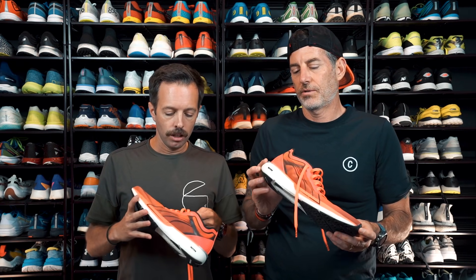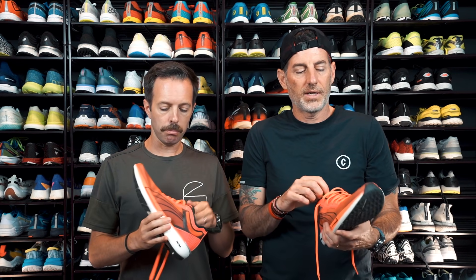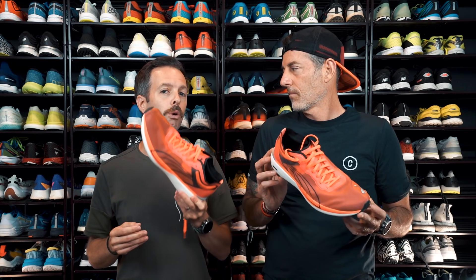The only thing I didn't love is it does seem to run a little long, as do all the Puma shoes — a little narrow and long. They could taper down a bit. But I love the LASIK lacing system combined with the mono mesh upper — it feels like you get strapped in. You've got a nice gusseted tongue. I don't know if this one would be enough for daily training — I'd save it for the days where you want to feel a little quicker. And this is one of the best deals at $110.